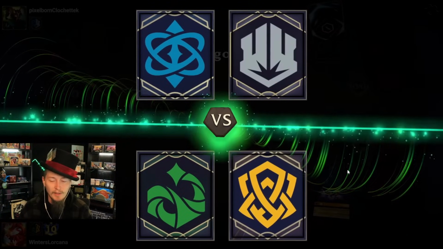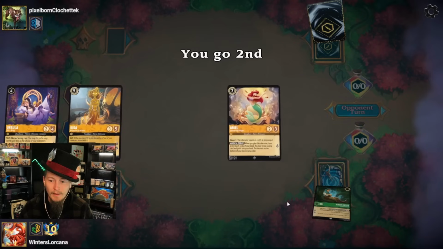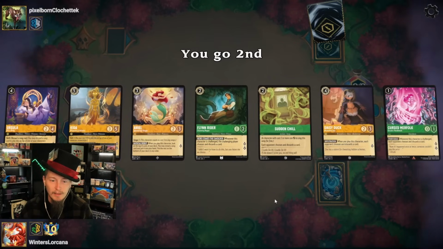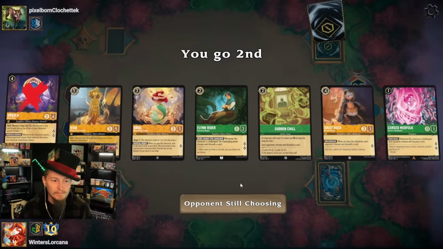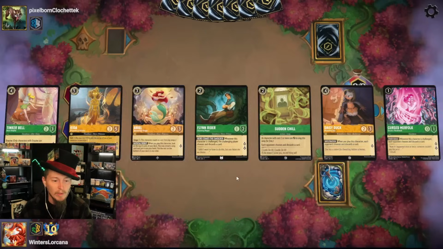Sapphire Steel. Okay. There's Kida. And a way to search for the song. All right, possibly a good hand here. Only thing I don't like is the Ursula. I think it was pretty good. All right, we'll give it a whirl. Going second's not great, but we'll give it a whirl.